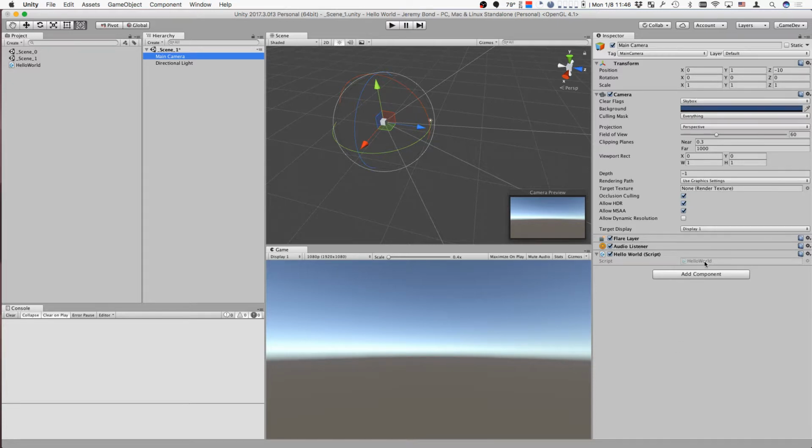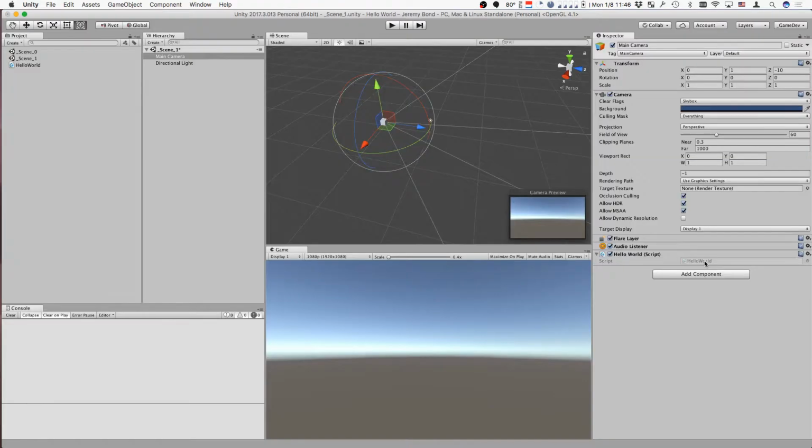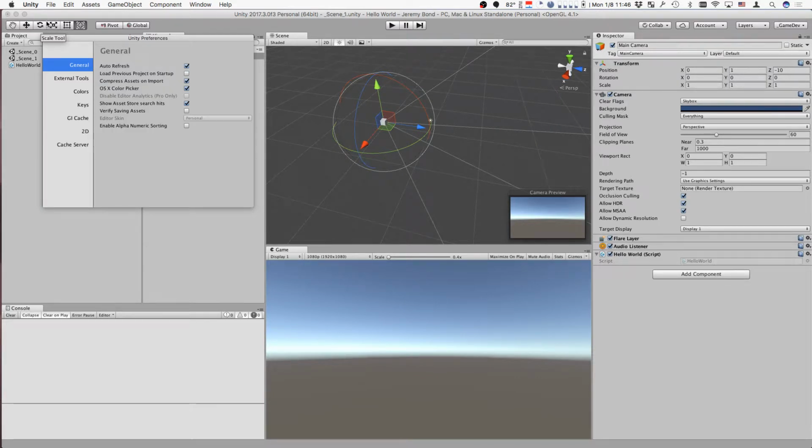But while this is launching, does anyone want to guess why I might have attached it to, really? Sublime? Okay, Sublime's cool and all, but sorry. Does anyone want to guess why I might have attached it to the main camera? Yeah, so that it's seen by everything. If you attach it to the camera, it means it's always on the screen.